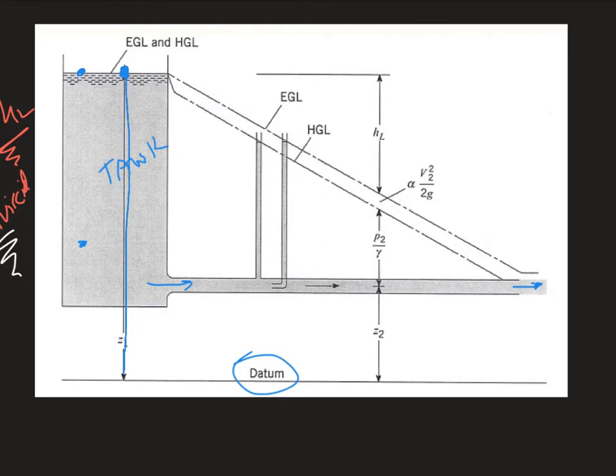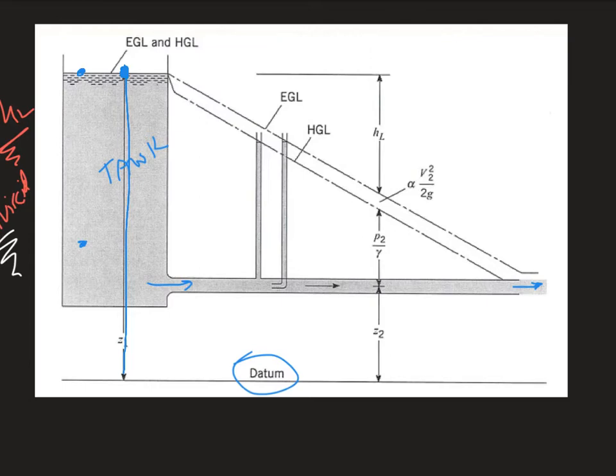Sweet. Now, also notice it has no velocity, right? Because the tank here is large. And so, you know, with the Tahoe assumption or the tank assumption, there's no velocity head. So this spot right here on the surface of the water is P on gamma plus Z plus V squared on 2g, all of it right there.